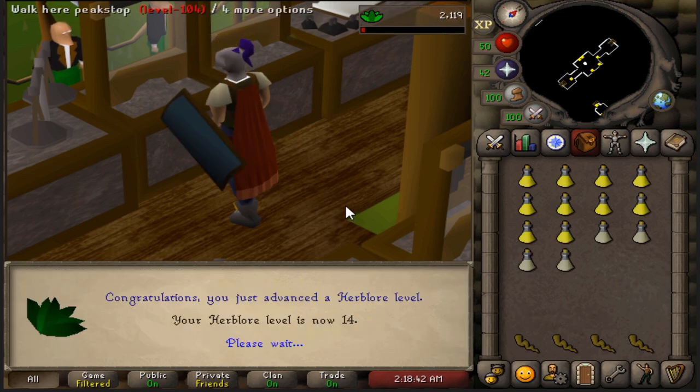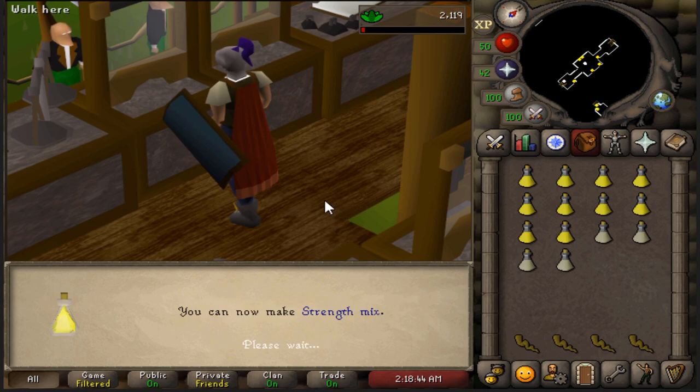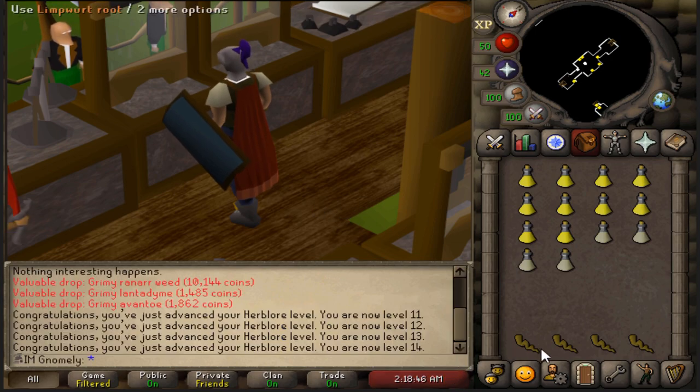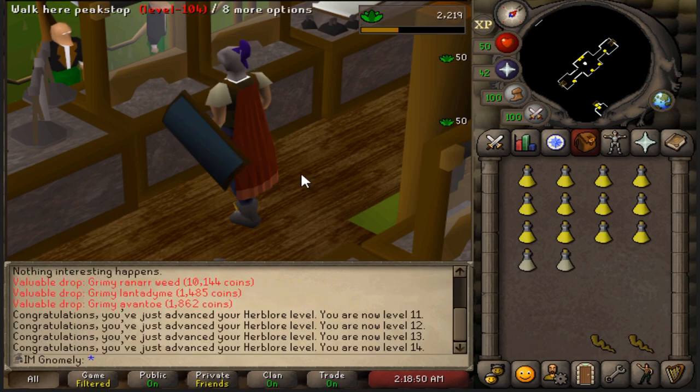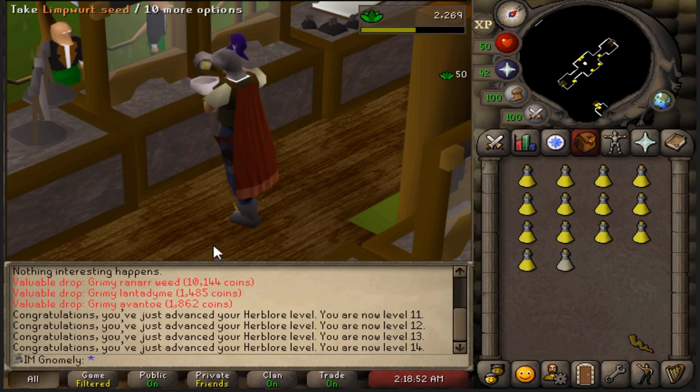Hell yeah, there's 14 herblore. That's amazing. That is the herblore requirement for Watchtower completed. I don't have to worry about it anymore. And now I can make strength potions. The XP is gonna be insane. That's really awesome.